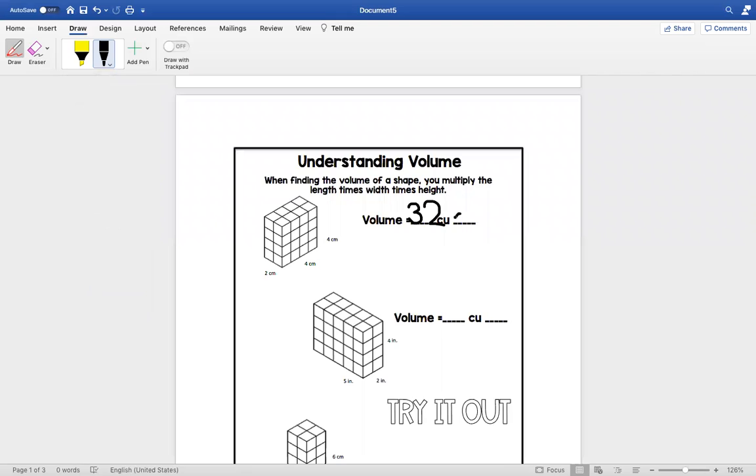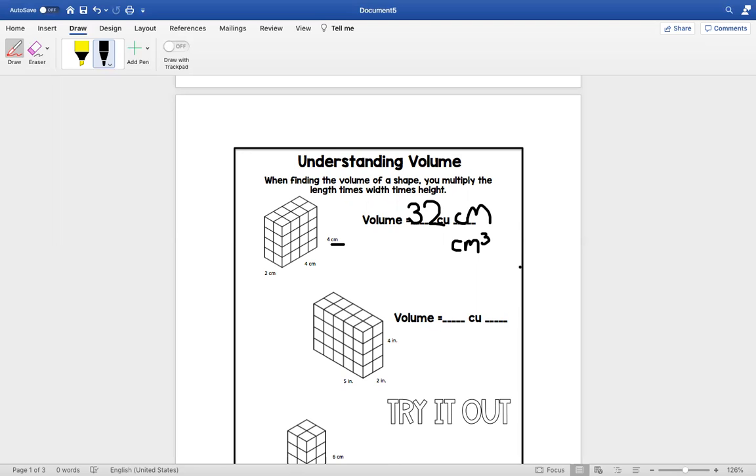So it is cubic centimeters. And the reason we have the word cubic or centimeters cubed, if the CU comes first, you get to say cubic, but you can also write it with CM and have a little 3 up in the air, and that is centimeters cubed. What that means is that we multiplied centimeters 3 times. So you know when you're finding area, you do centimeter squared, and that's because you multiply centimeters twice. So when you do volume, it's centimeters cubed because you're multiplying them 3 times.